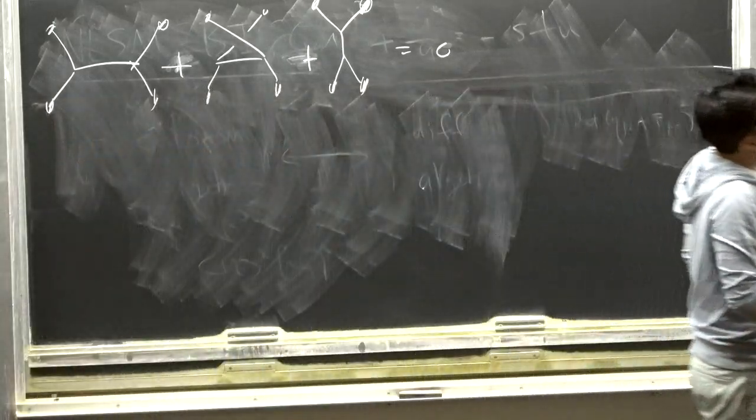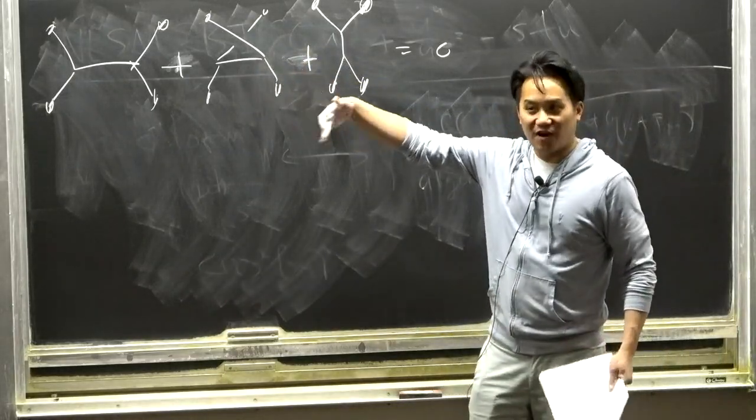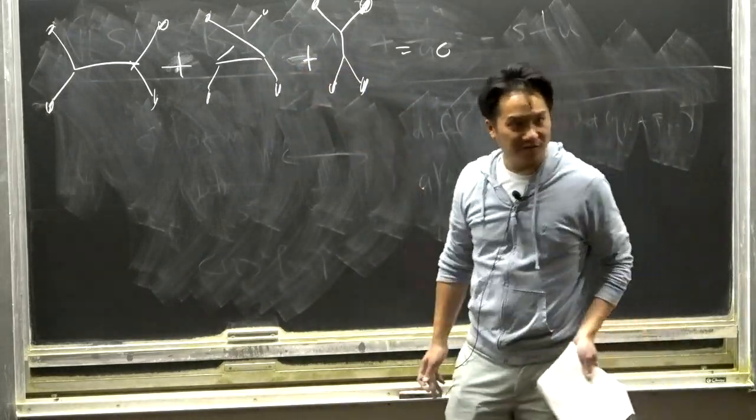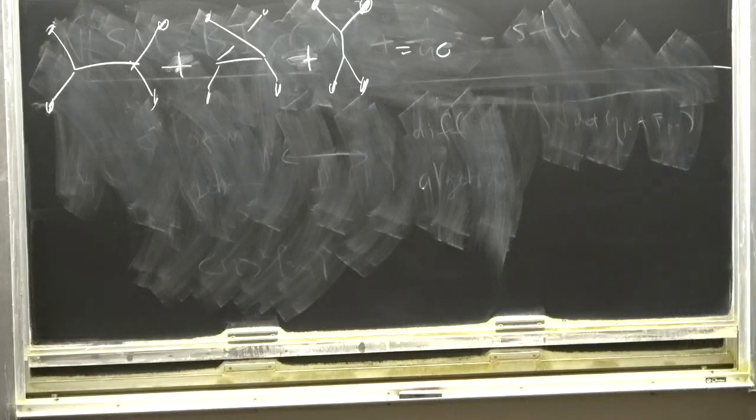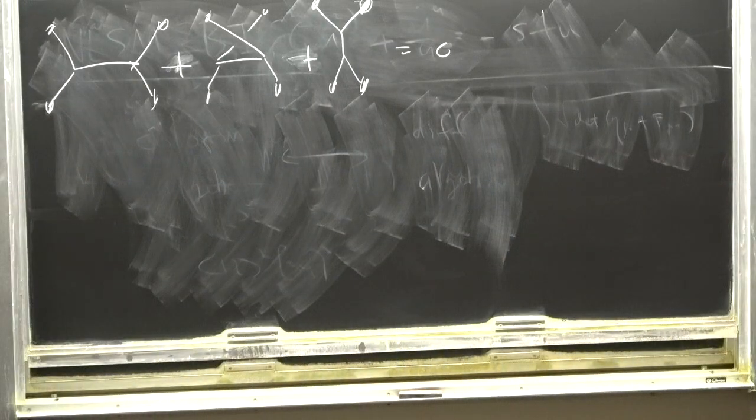Now, what does that mean? That means that I can square the Feynman rules to get the Feynman rules of the new theory, which also means I can square the equation of motion, which I'm going to do in a second. I'm going to take equations of motion with fields and square them. But before I do that, let me try to still illuminate, because right now it may still seem magical. Why did this happen?